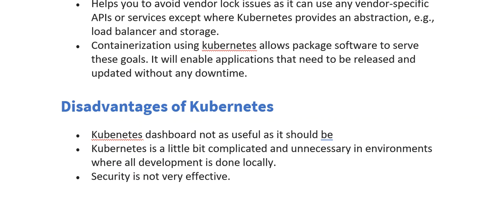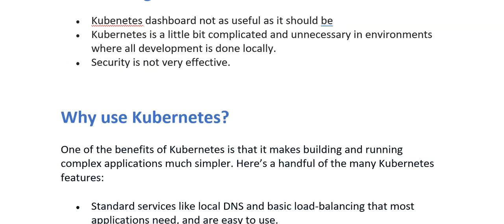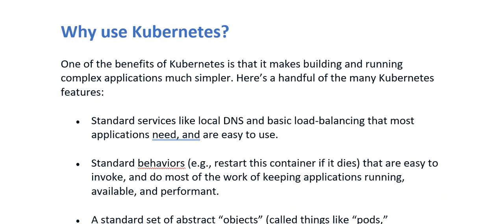Then security is not very effective. They have to enhance their security services over their functions. As time goes on, they are working on the security features in Kubernetes also. Then we go for why we use Kubernetes. This is one of the benefits of Kubernetes, that it makes building and running complex applications much simpler.